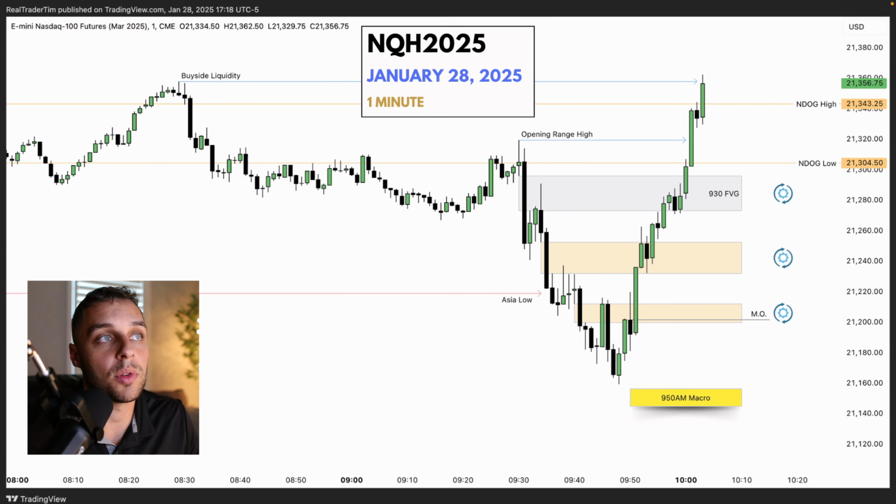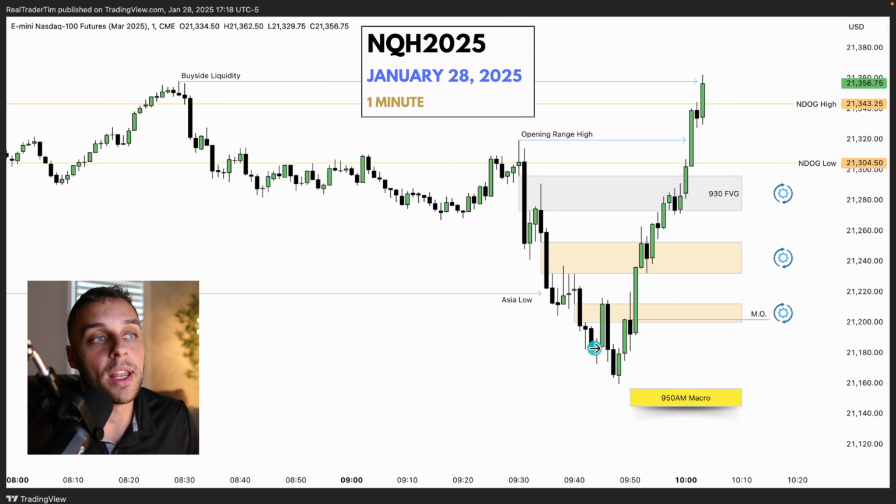Okay, just adding confluence. Where do the best long setups occur? Below 9:30 opening price. So we see that here. And now after we purge key liquidity pools, a session low, a session high, we want to ask ourselves, is there order flow suggesting a continuation lower in this case, or do we start to see reversal signatures here on this 1 minute time frame?